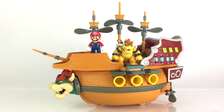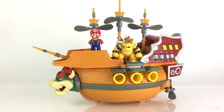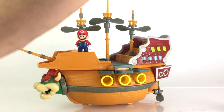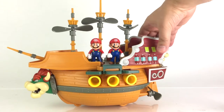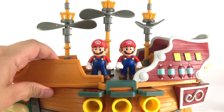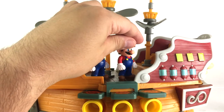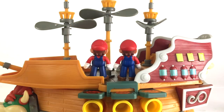Scale-wise, this is a perfect addition to the 2.5-inch line. As you can see, both the 2.5-inch Mario and Bowser figures, as well as other figures offered in this scale, fit very nicely. Mario shares the same sculpt as previously offered. However, there are some changes in the deco — this new Mario figure has a metallic blue overall, which I don't think has been offered like that before. It's a little bit darker than other variations of Mario I have, so just be aware of that.